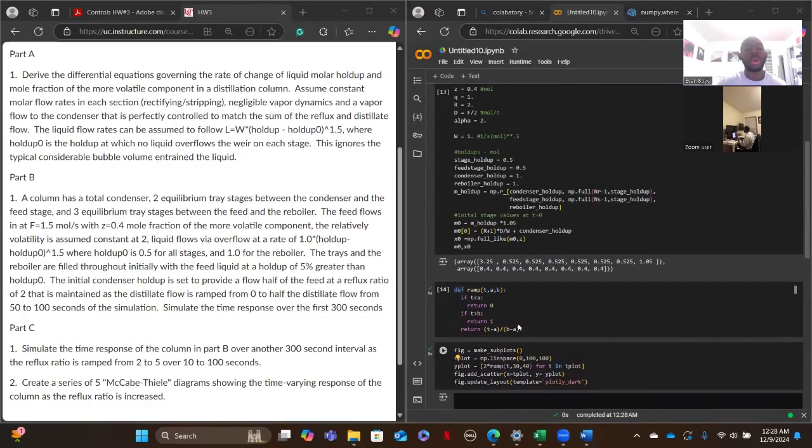Misclick. Also while I was there, I checked our initial stage values because I knew something was off. Our condenser is off because this is way higher than 2. What I forgot to add was the exponent 3/2, which plays a big role later, so we need to add that as well. I'm just adding the 3/2. I also want to space this out. Okay, so now we should be good.